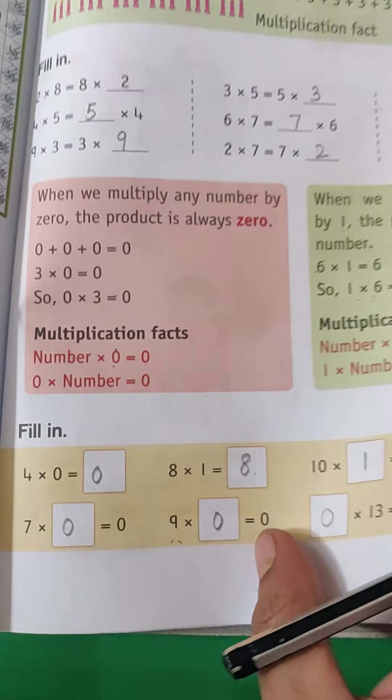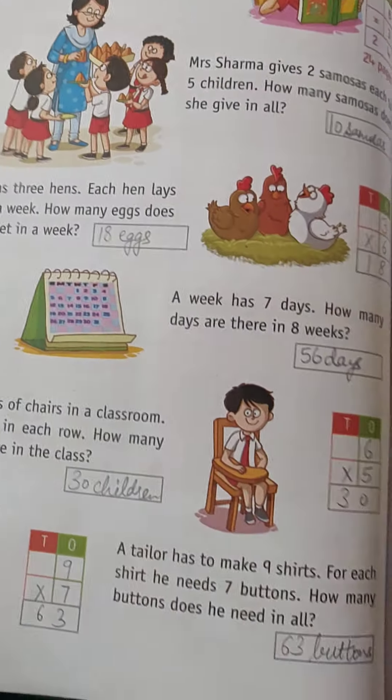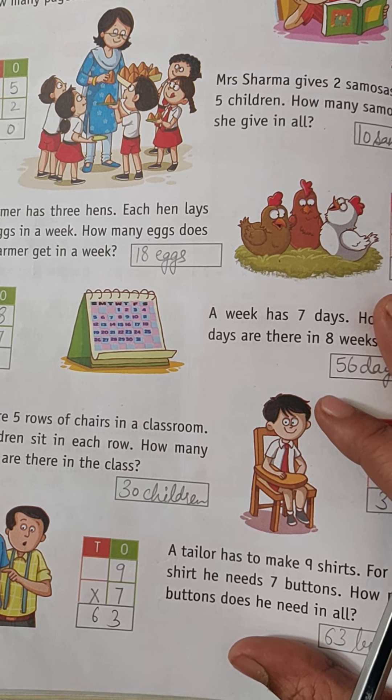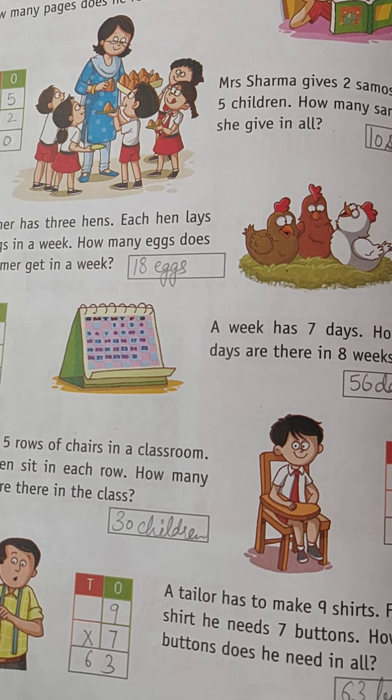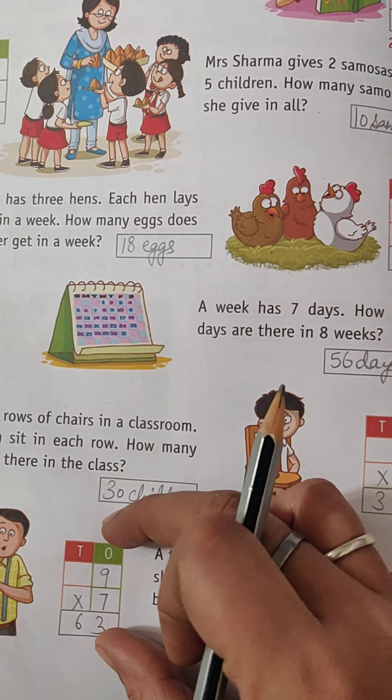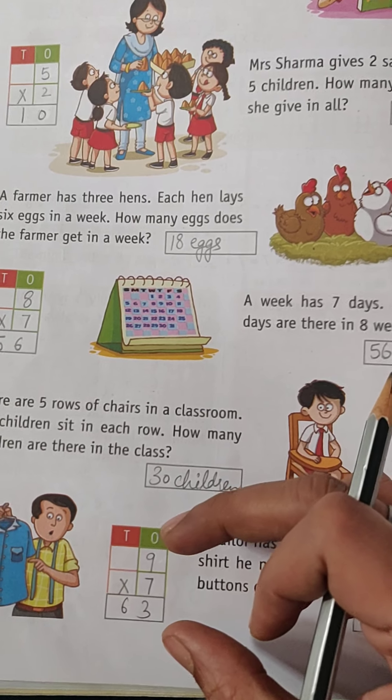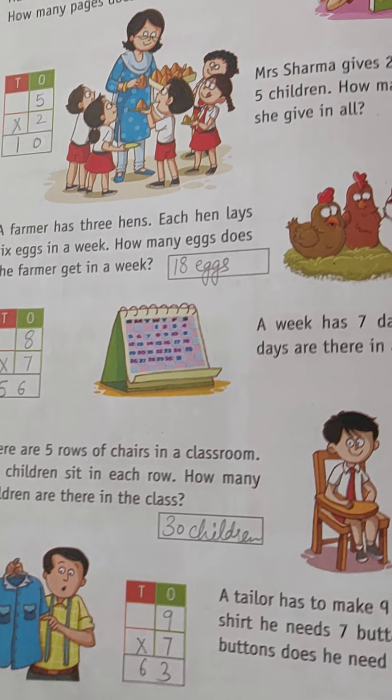And then there are your story sums which I am taking everyday revision. They are very easy. You just have to follow the same pattern - number of this, number of this. You have to do it in addition, subtraction, same way. We have to do it downwards, okay.